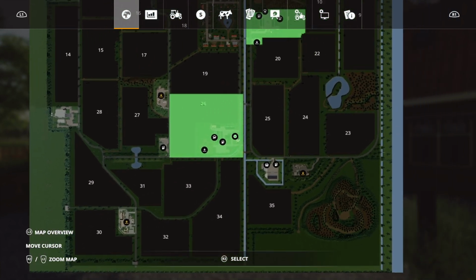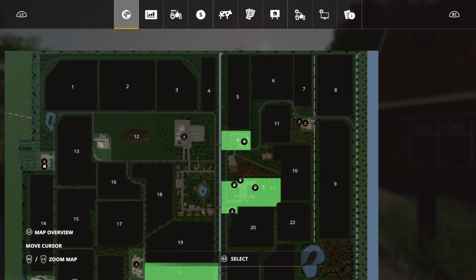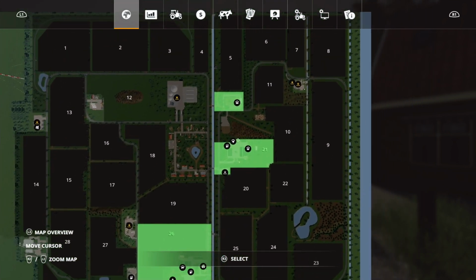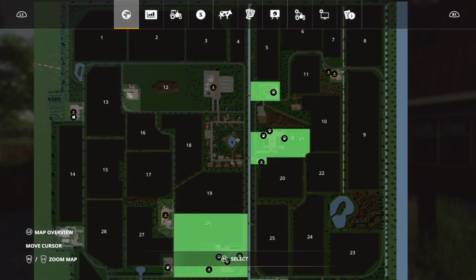Well, you start with the farm area here in field 26, you start with the farm area here in field 21, and you start with the pig enclosure. Like I said, there's no horse enclosure, but we do have cows down here. We have chickens and pigs here, chickens and sheep here, and pigs there.